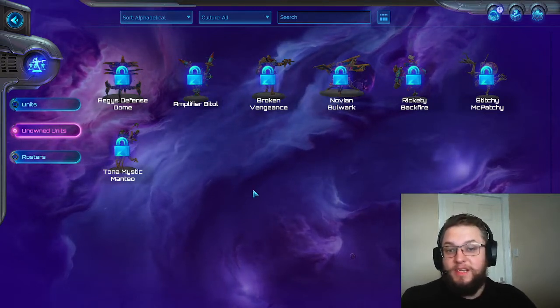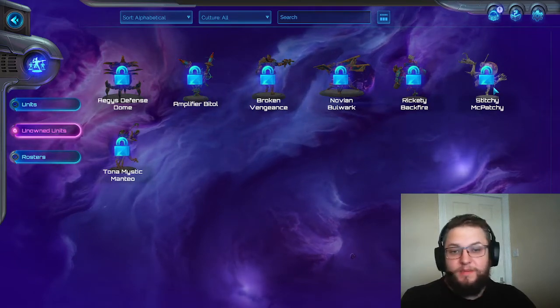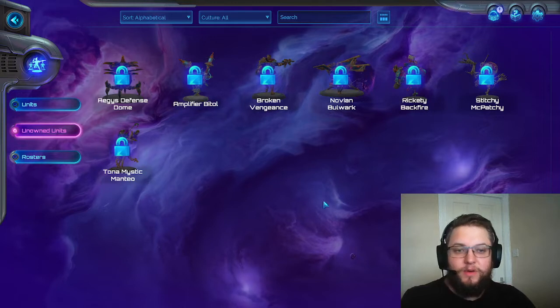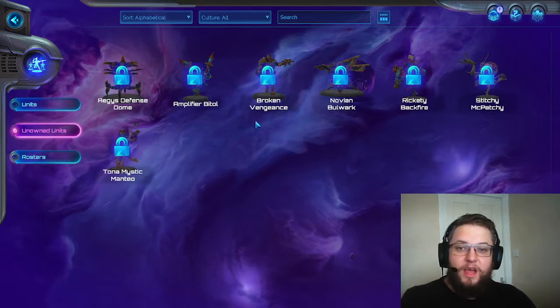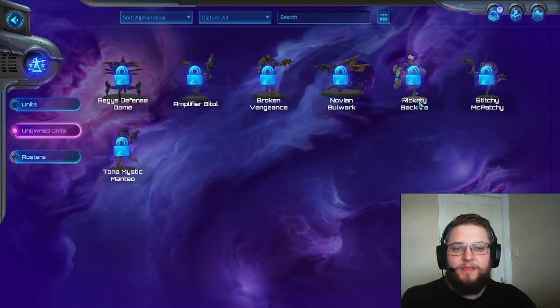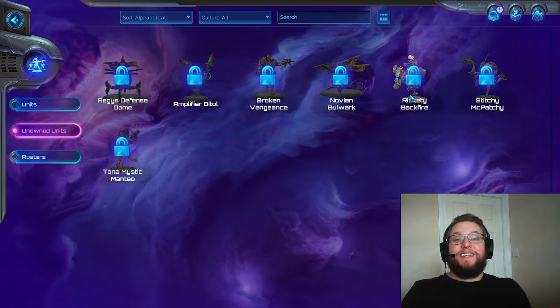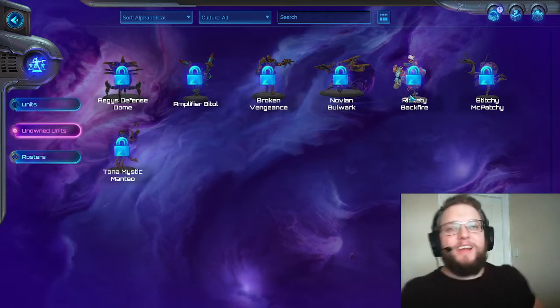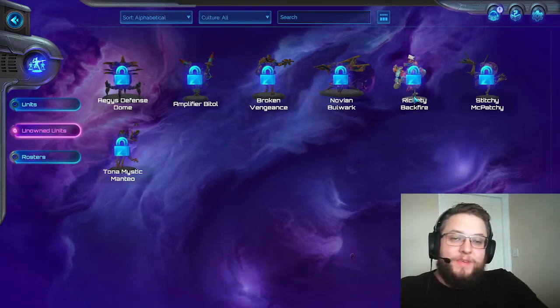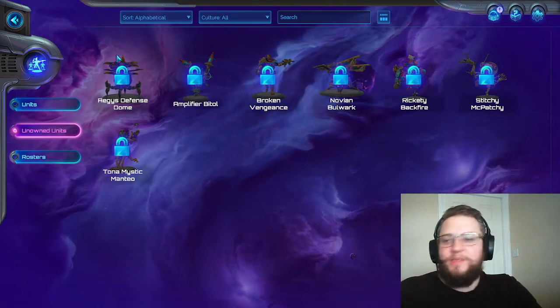So for me personally, I'd be picking up Toner Mystic Manteo, probably Amplifier Bytol, and Stitchy McPatchy, because I feel like those are going to be quite core things for what I like to do. Broken Vengeance seems good, I like him, but I'm not too worried. Rickety Backfire seems amazing. Wait, okay, I just said amazing, I meant terrible. I literally just came out with exactly the wrong thing. I've played with him once, he's killed himself as often as he's done damage to other people. He hits hard, but I don't think it's worth it.